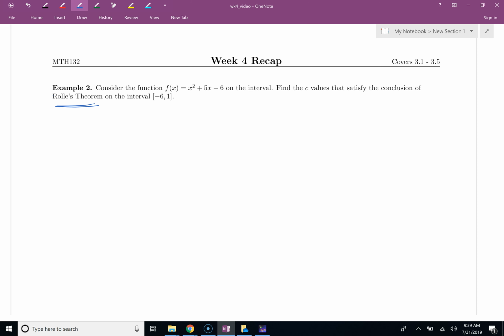But I'm going to pretend like I forgot what Rolle's theorem even is, right? If you just remember the mean value theorem, then that's all you need. So I'm going to use the mean value theorem on this particular problem. And again, the mean value theorem says that there's some place where the slope of the tangent line is equal to the slope of the secant line: f of b minus f of a divided by b minus a. Okay, so in this case, we have a particular interval of -6 to 1.